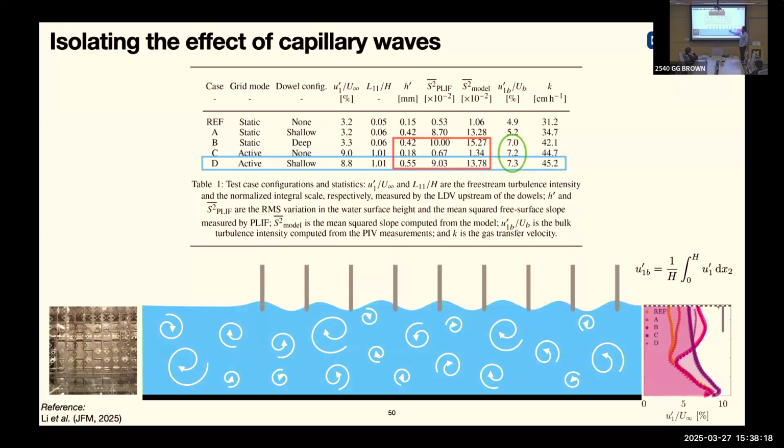So we have the turbulence in the water, and we put the dowels touching the surface to have both the waves and the turbulence. The idea here is that we've tried to decouple the turbulence in the flow from the dowels. The dowels turn the waves on and off, and the turbulence in the flow is a function of the active grid or of putting the dowels too deep into the water.